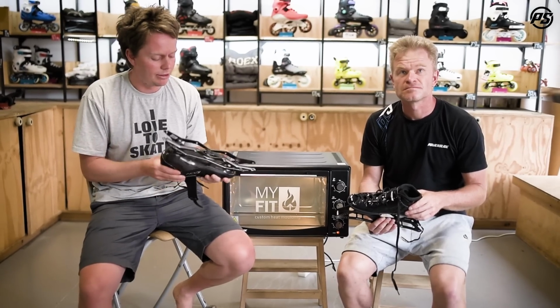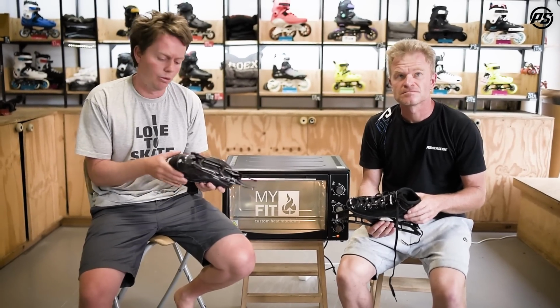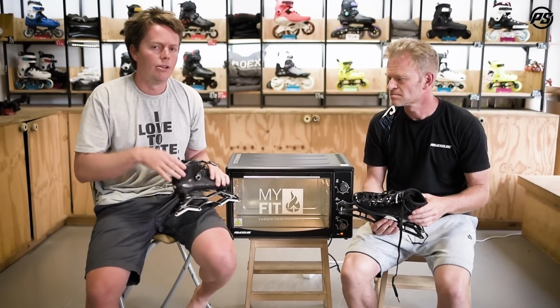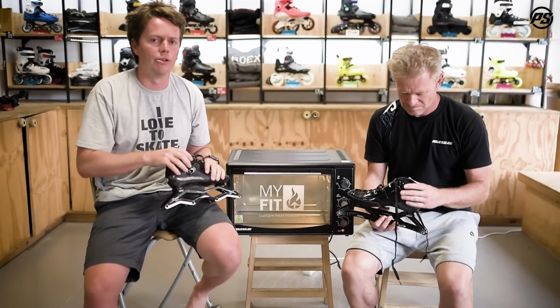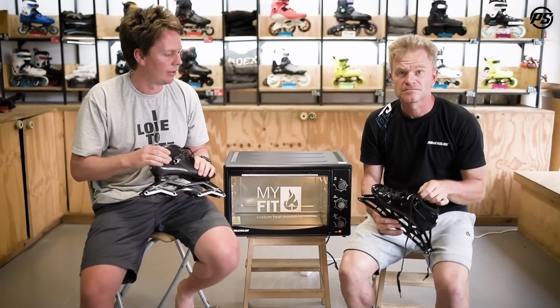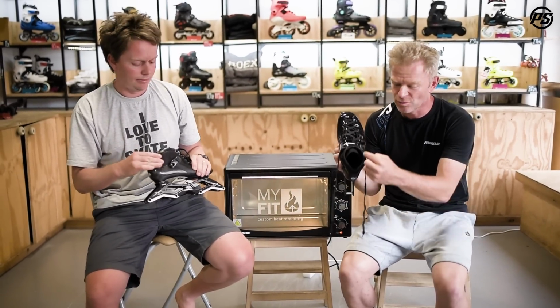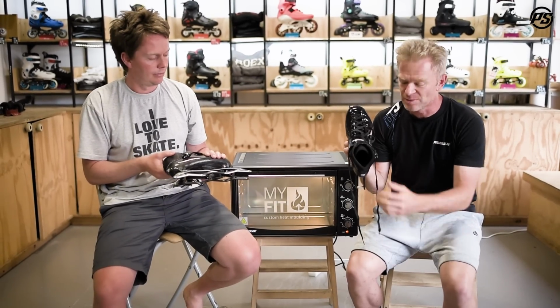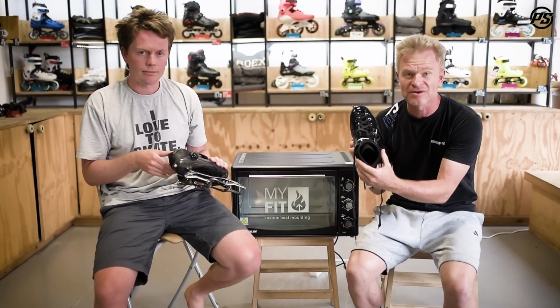One of the unique things, which you may or may not know, is you can do this multiple times. So say you do it once and it's not quite right, you can keep redoing the process without any fear of the boot breaking down or getting soft. And basically when you look at it, it will really have the shape of your foot. So all your ankles and everything will be built in, not only in the upper but also in the carbon fiber.